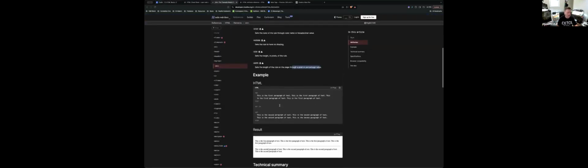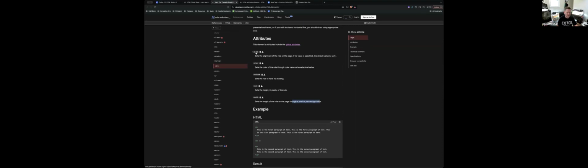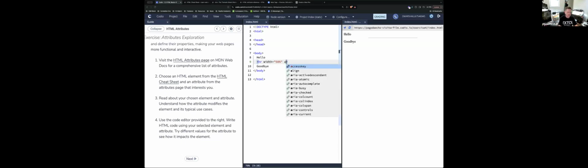And we can look here at multiple attributes. So I could set align. I could do left. So now it's aligned to the left side of the page. Okay. So what attributes have y'all chosen? And if you have the ability to screenshot, great. And if not, we'll go ahead and move forward.